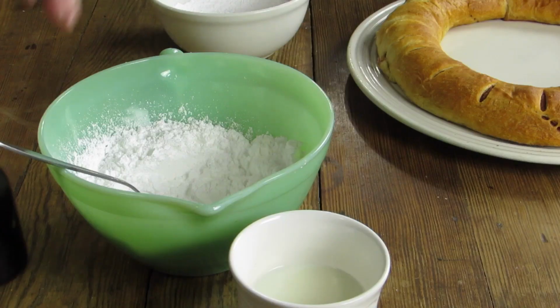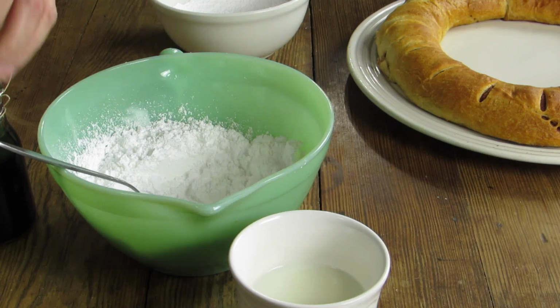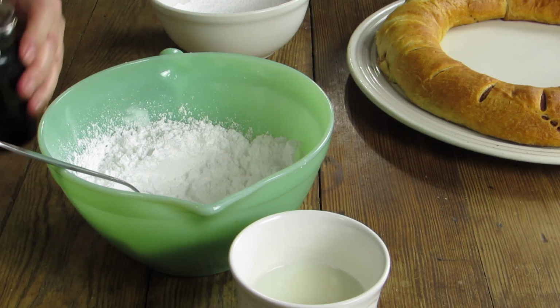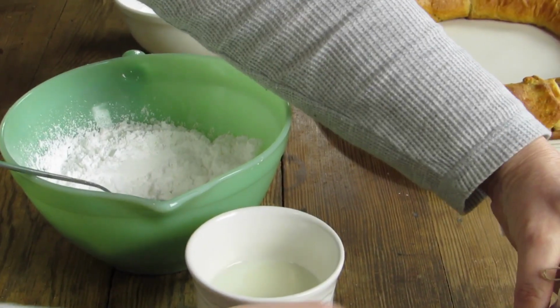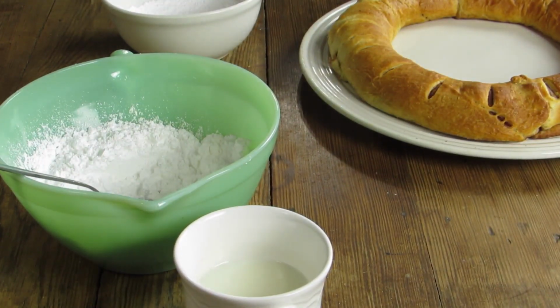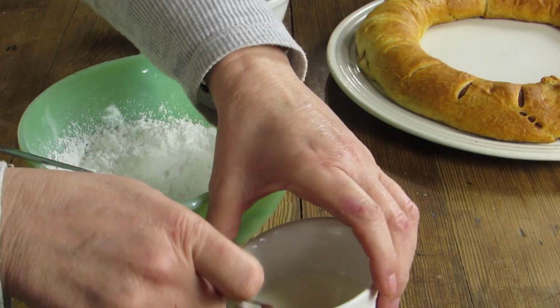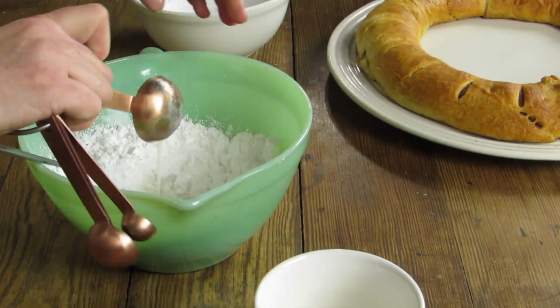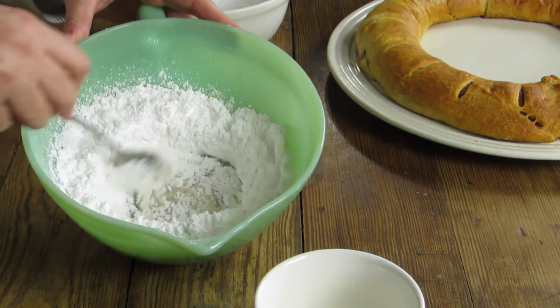I'd rather be able to add more liquid if I need it than to end up with a really runny glaze. So I'm going to start with my vanilla, and I'm going to add a half of a teaspoon of that. All right, and then I'm going to add a tablespoon of milk. I'm just going to start stirring.